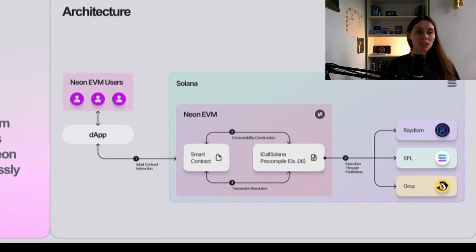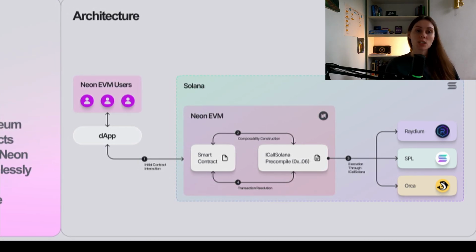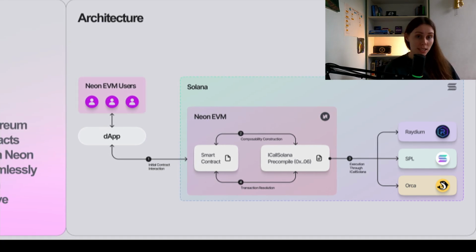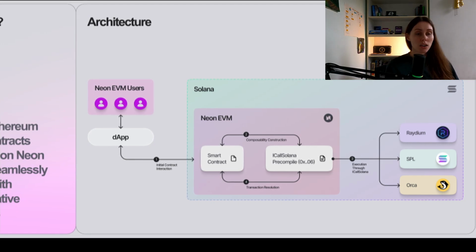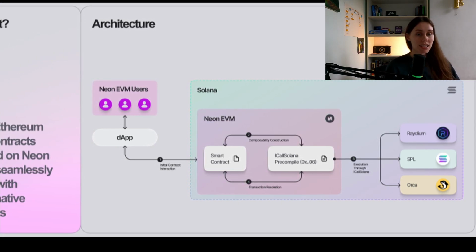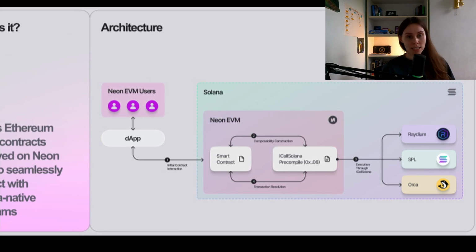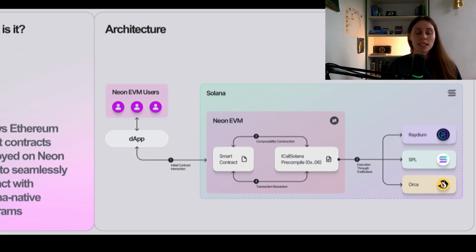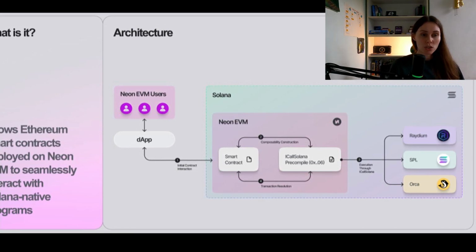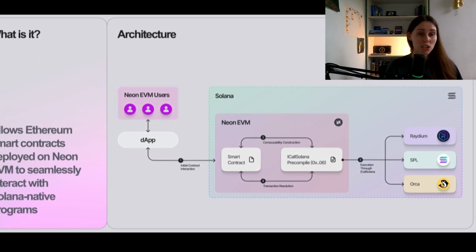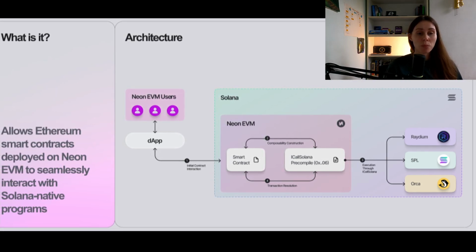Composability means that your smart contract can seamlessly interact with any existing program on Solana. It acts sort of like a gateway to the entire Solana ecosystem, whether it's a native program like System Program, SPL token, or staking program, or a custom program built by other developers such as a DEX, lending protocol, or a vault. For example, one of the simplest use cases would be performing a token swap through a DEX on Solana, or depositing tokens into a vault, all directly from your smart contract without needing custom integrations for each use case. And to do all this, composability uses precompiled contracts.